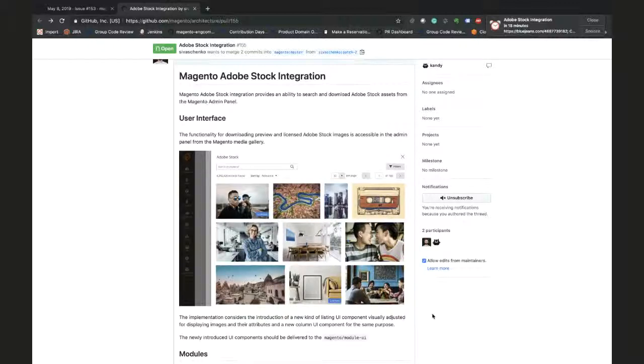Yeah, so basically the UI that will allow downloading the image from the screen that you see right now on the page is just a button that the admin user will press, and the image will be inserted into the Media Gallery. Media Gallery is behind the slide window shown on this demo.